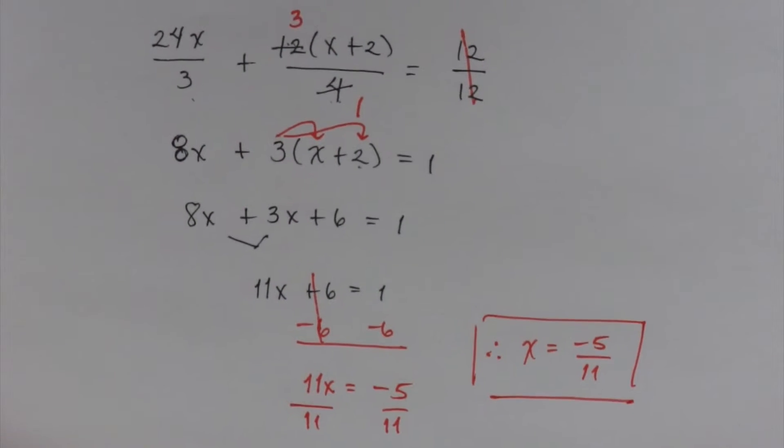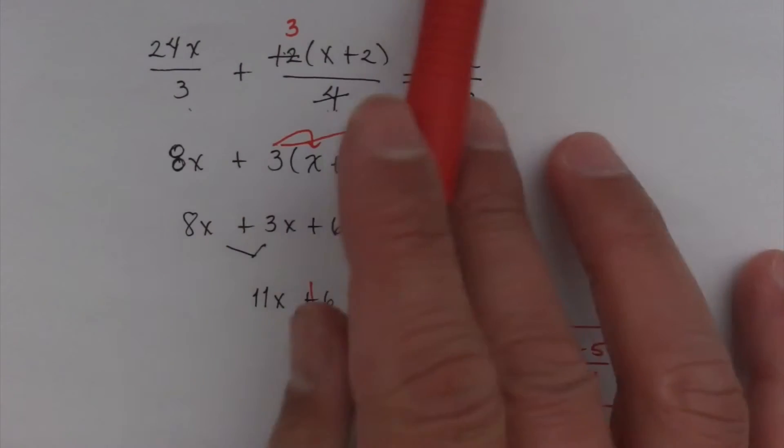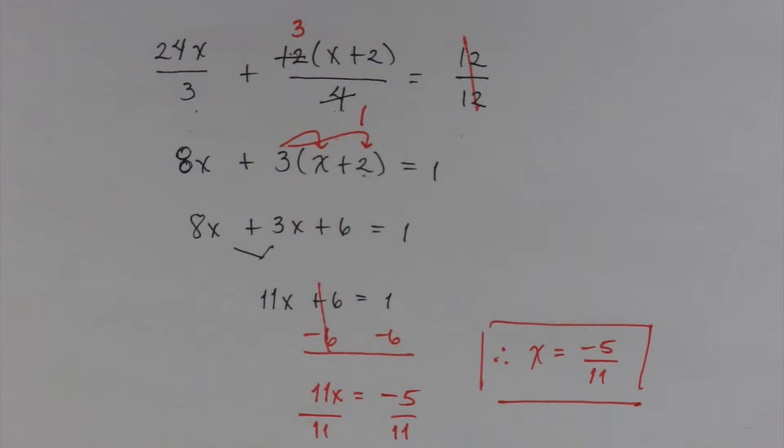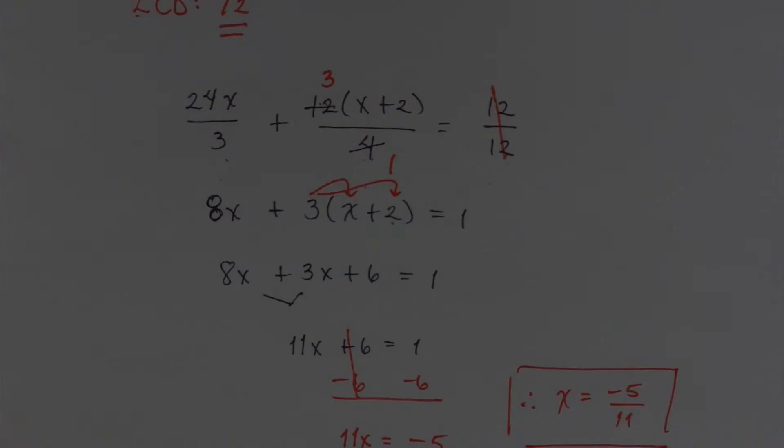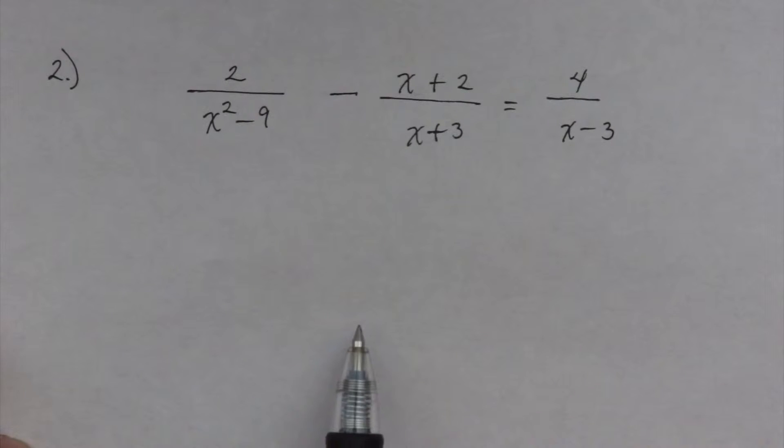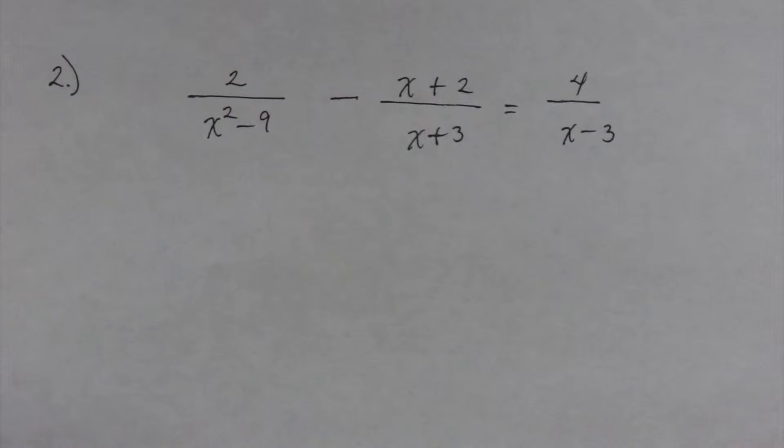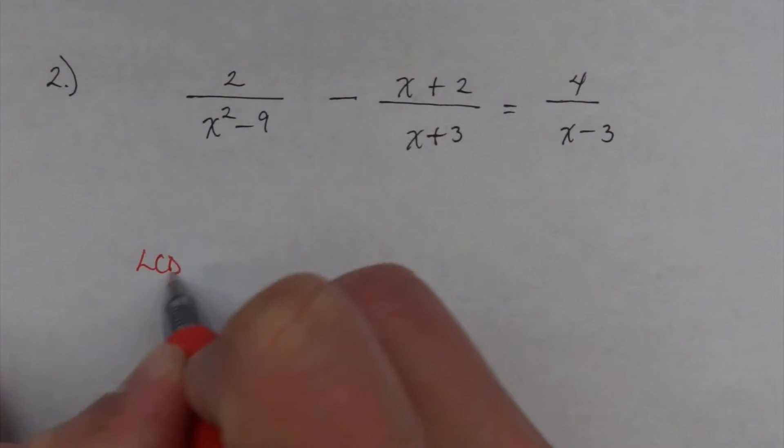Now this one's pretty simple. We use numbers, constants, right here. And so that was easy. Let's go ahead and do one more that's a little bit more difficult. So let's go ahead and do this problem here. This is a little bit more difficult, more challenging, complicated. And a lot of times students kind of freak out, but it's much the same process.